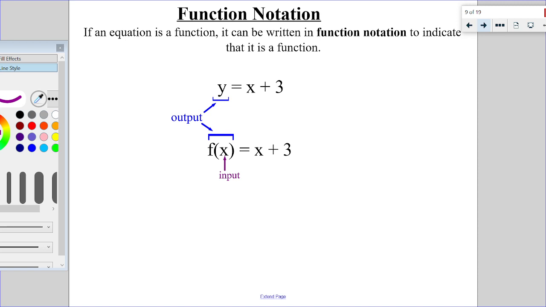Function notation. Function notation is something that we can use interchangeably with a y in our equation as long as what is then around it is a function. Okay, so yes, we decided it's a function. What happens is instead of a y equals, we call it f of x. It allows us a place to indicate what is going to be the input for our function.